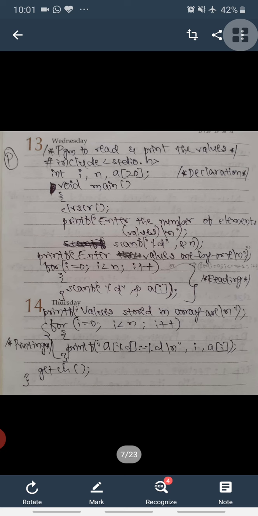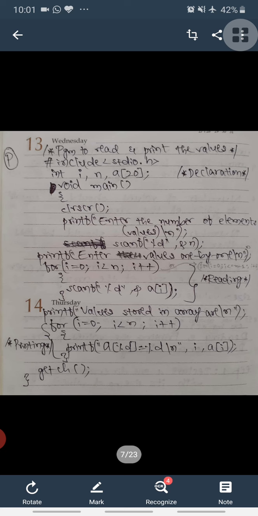Now suppose you want to enter 5 values, even though the array capacity is 20, you want to enter only 5 values, so that n value will be 5. Now you enter those 5 values one by one from your keyboard, by using the scanf function.